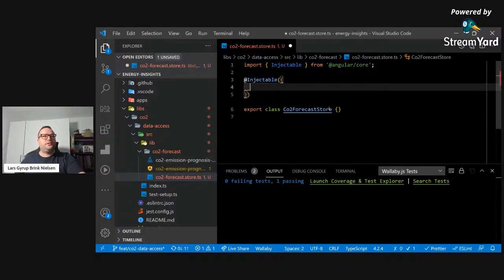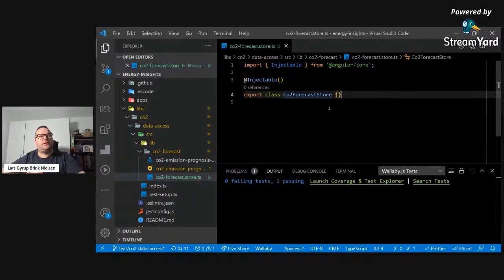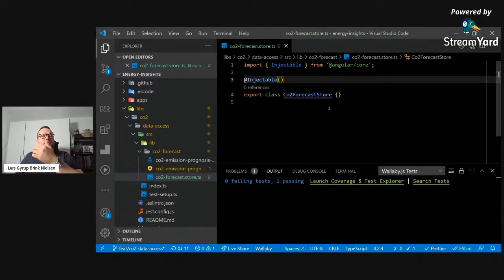Okay, what does it need to do? It shouldn't be provided in root, because we want it to be scoped at the right level of the application. And this is one of the nice parts about component store. We can provide it on a specific page component, or even more locally on, let's say, a chart component. And whenever the page is destroyed, for example, when you route to a different page, the page component will be destroyed, and if that page component is providing this component store, the component store and all of the subscriptions and observables it's managing will also be torn down.